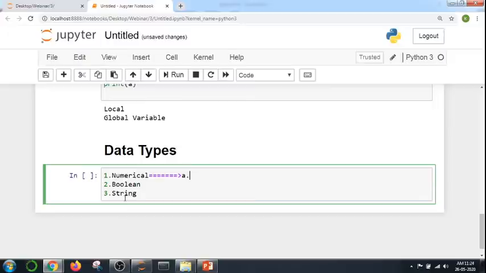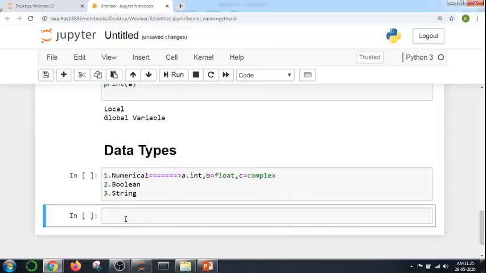One is a, that is integer, an integer type of value. And then b is equal to a float value, and then another one is complex. About integer and float everyone knows what they are, but complex is something different. Complex is nothing but real and imaginary, a real value and an imaginary value. I will tell you how to declare integer, float and complex, and what is boolean and what is string. So first we move on to integer.